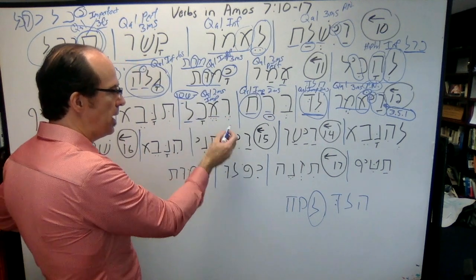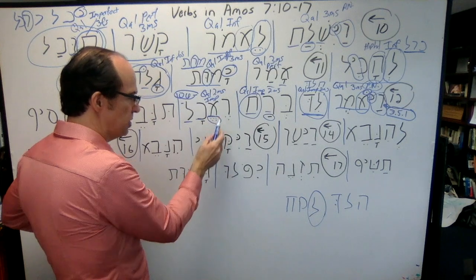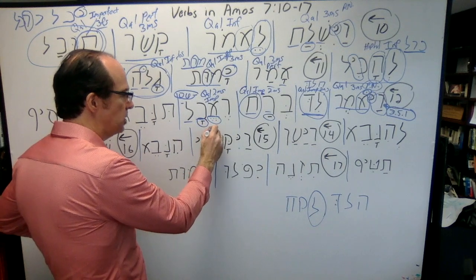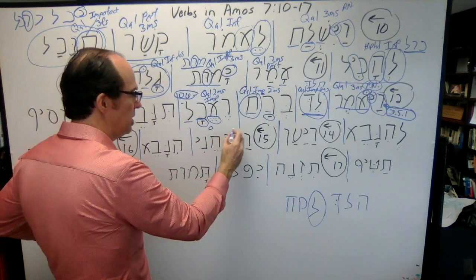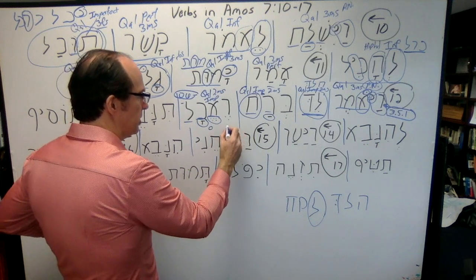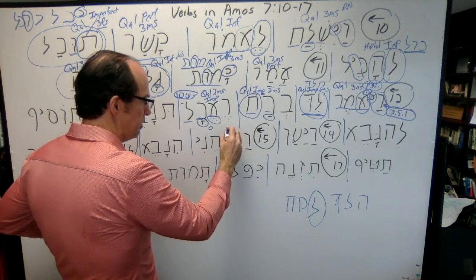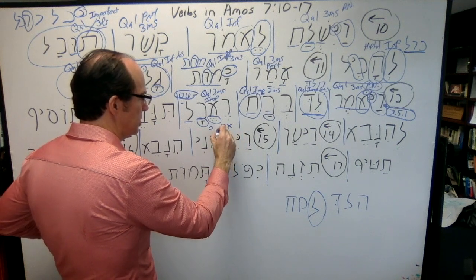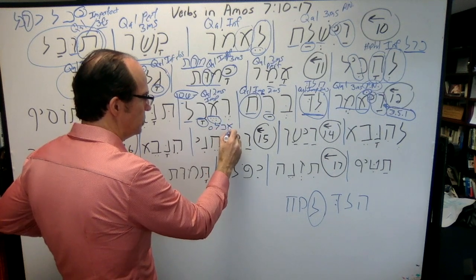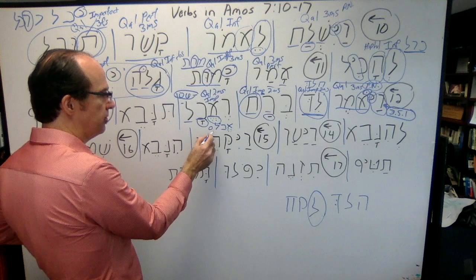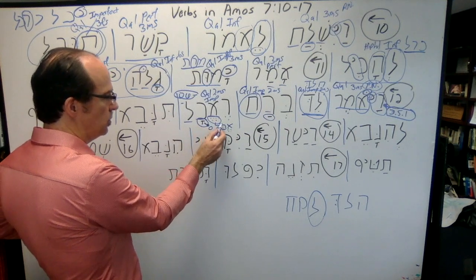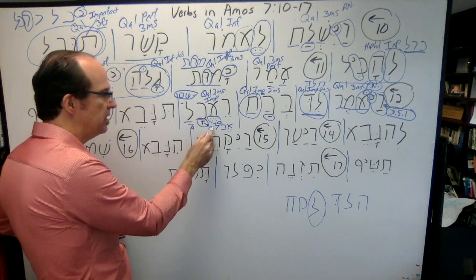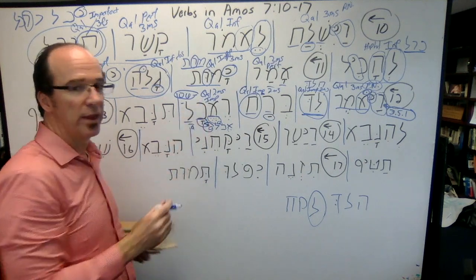Now, again, what would the paradigm have been? Because this is a guttural, you're going to get the compound shava here. But this vowel here is actually the O. This is the kamatz katuf. Because again, for an imperative, I'll go to a strong form. If this was by itself, it would have looked like this. You would have had a holum here, and then you still would have had the compound shava because of the guttural. But this vowel, when the holum reduces in this case, this is not a kamatz, this is not the long A, this is the O vowel here, and that's the signal of what you have.